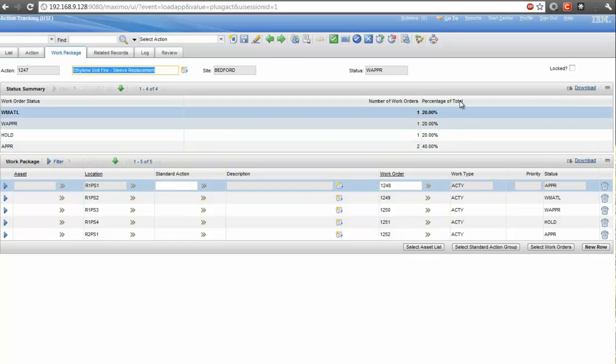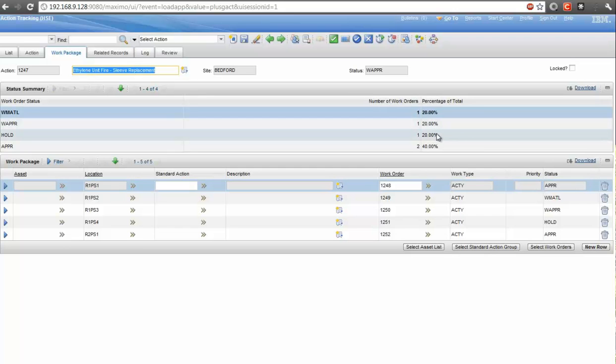I can see that 20% of them are still waiting material. Maybe there's a back order on the replacement material. 20% are still waiting approval. There's probably a lot of coordination that needs to be done with operations. You're not just going to show up with a crane and lift those pipes. You've got to create outages and isolate the lines because you can't be moving them. The last one that moved caused an explosion. So there's a lot of coordination that needs to go on. Maybe 20% are on hold.